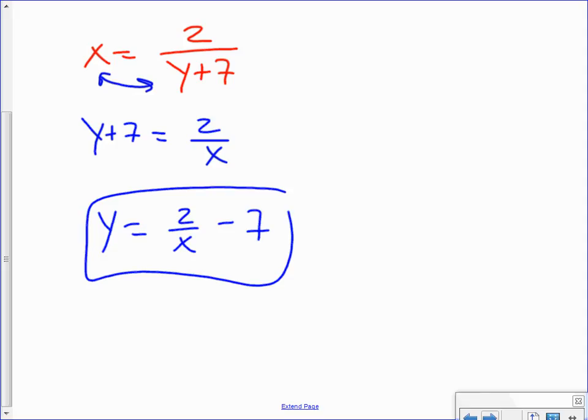And they all live happily ever after. Yay? Yay. Is there a next one? Oh, okay. Because you would have to multiply by y plus 7 and then divide the x to the other side. Right? So that's what we would. So it's okay if we just do this. Yeah, just do the switch. If you know what you're doing, awesome. If not, then do each little step.